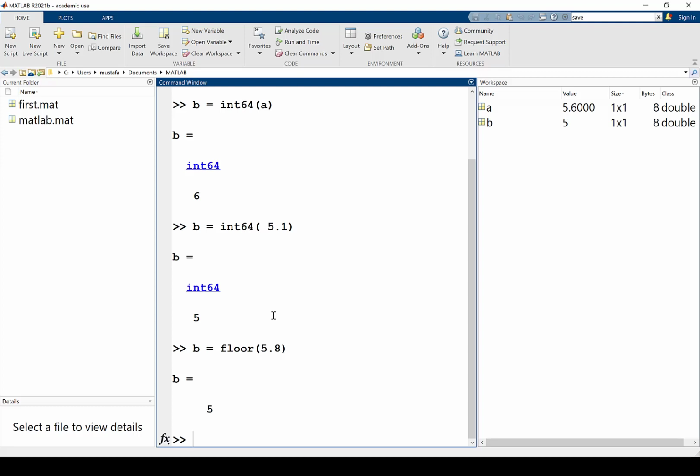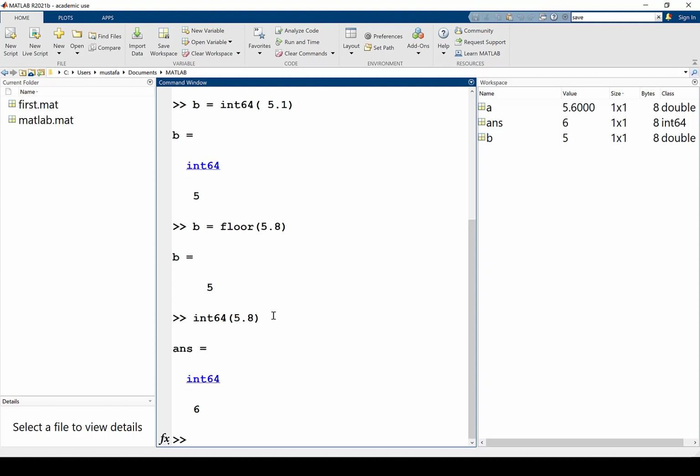And let's try integer 64. If I use the integer 64 function with 5.8, you will see the 6 in there. But why? Because after 0.5 it will round upside, and before 0.5 it will round to downside.